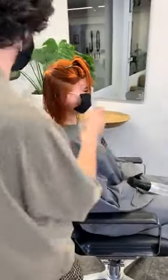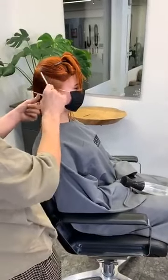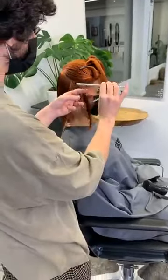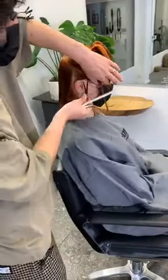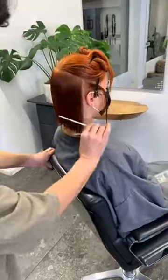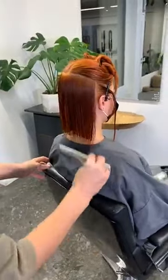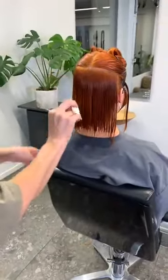And then again, we'll just subdivide the hair from the front and the back. And this way, we have a very clean and clear guideline. It would be very hard for me to tell you what length to cut the front now without having cut the back first so I can see my guideline. So we first comb the hair very well, so we get the hair ready for us before the scissors go in.